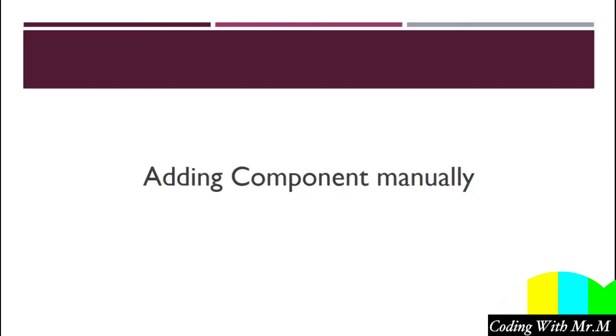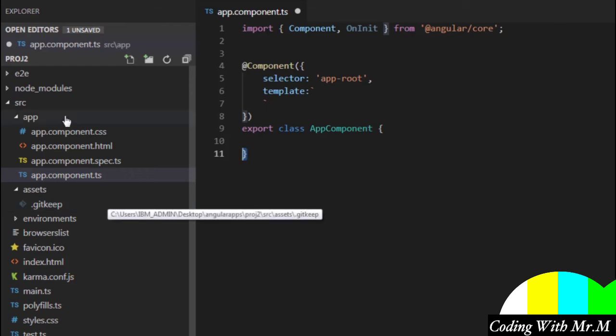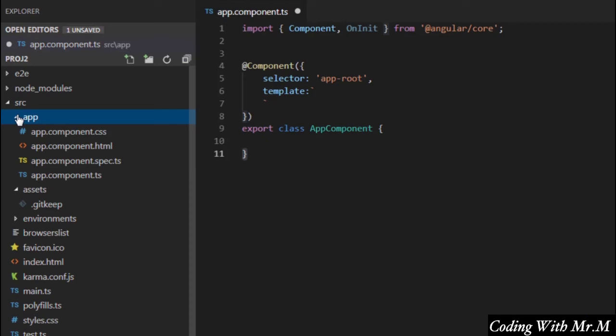In this part of the section, we will see how to create a component manually. By manually, we mean going to Visual Studio Code and creating it there. Let's see how. Here inside Visual Studio Code, I want to create a new component manually. So I go to the src folder. Inside that we have this app folder. I want to create a new component directly inside this app folder, so I go to this create new file option. Also, if you want to create a component inside a new folder, you can go to this new folder icon, create a new folder here, and inside that your component file will come. I want to create it directly inside the app folder, so I create a new file.